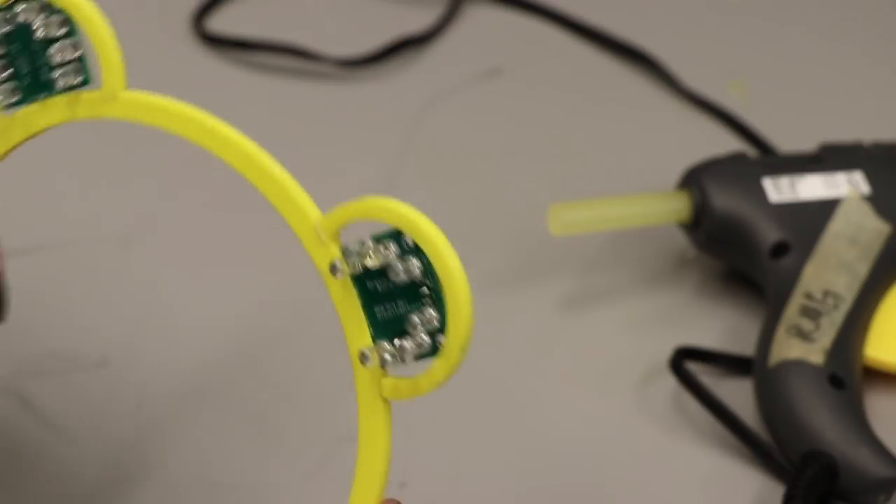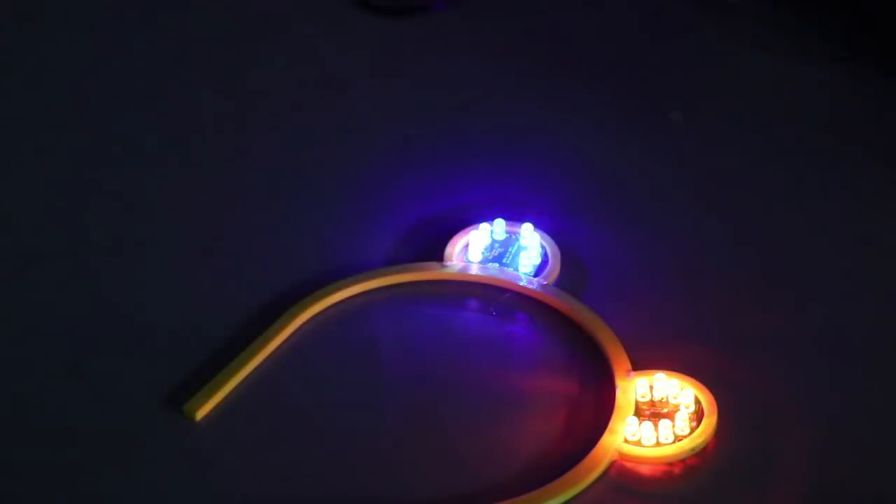Apparently I'm getting better at this whole 3D modeling thing. Then I just hot glued it all together. And check it out! This is so bright on camera. It's kind of weird because walking in the dark they're almost like little headlamps. These work pretty well and I think they'll actually stay together.